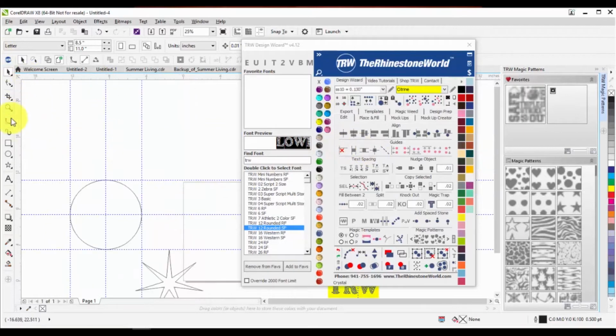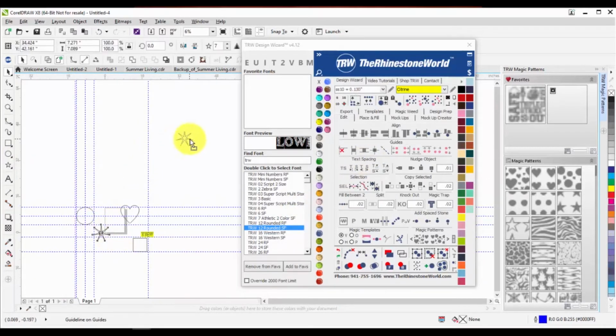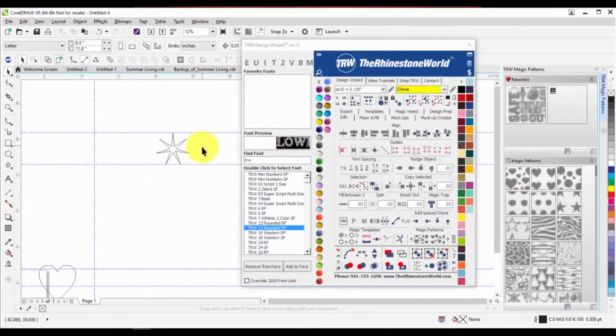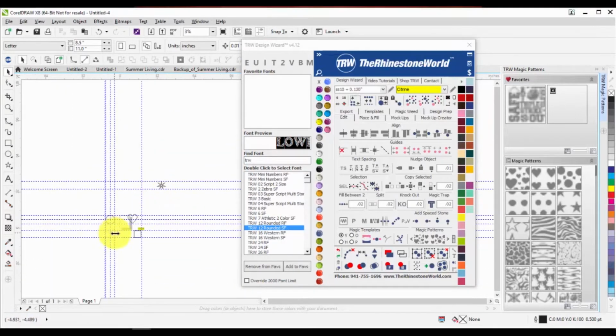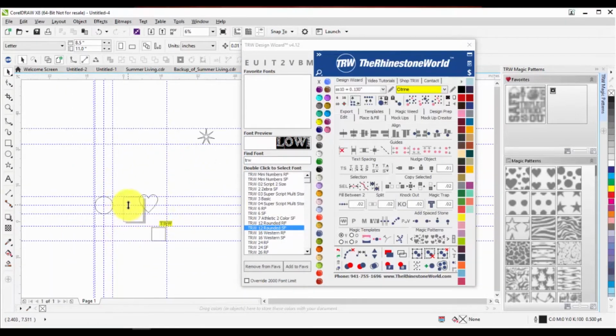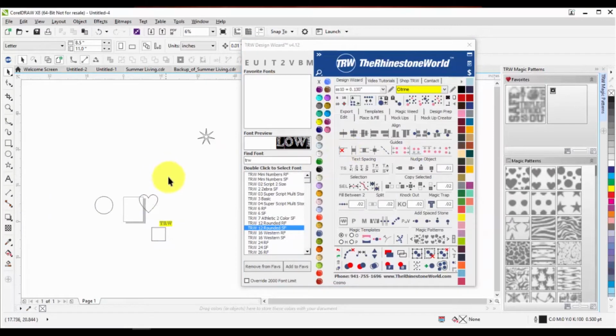So instead of trying to come down here and making sure that line's nicely on that side, if you just select your object and click, say you want the guides on the top and bottom, all you have to do is that, and it'll put those there for you. Obviously we have all these guides on here now. Instead of manually selecting one and hitting delete on each one, this little X will delete all my guidelines on that page. So it just cleans it up really quick for us.